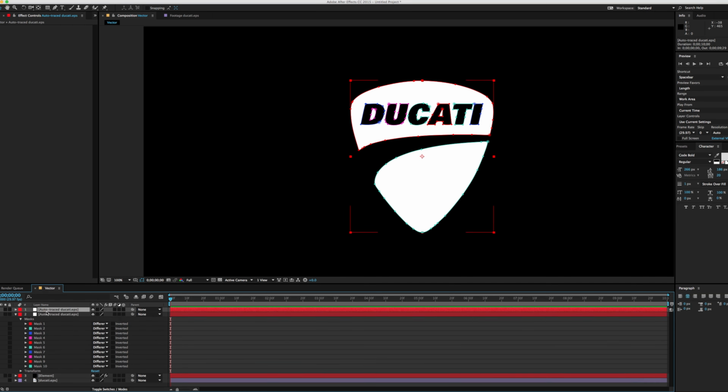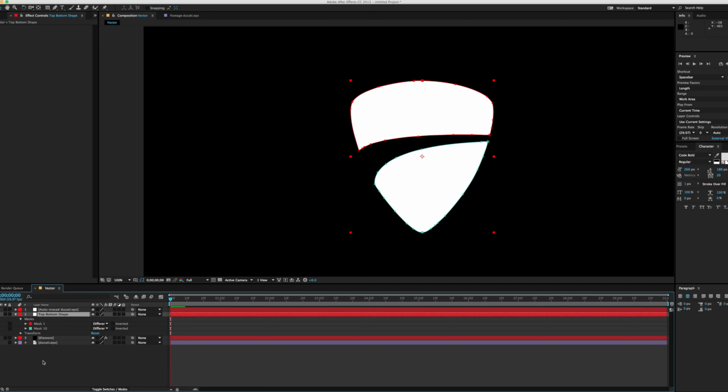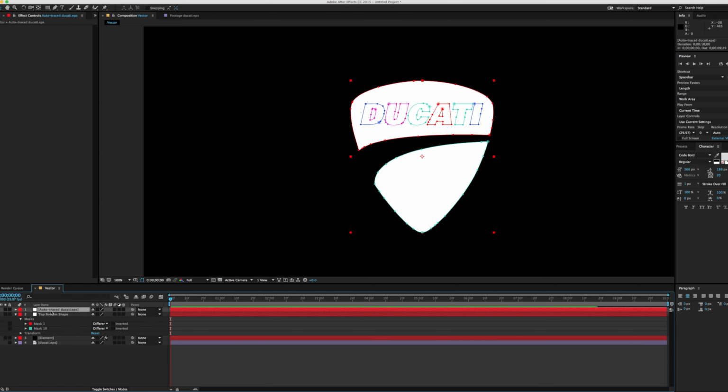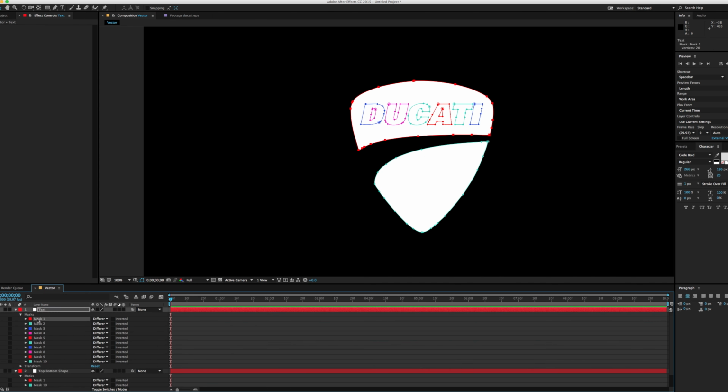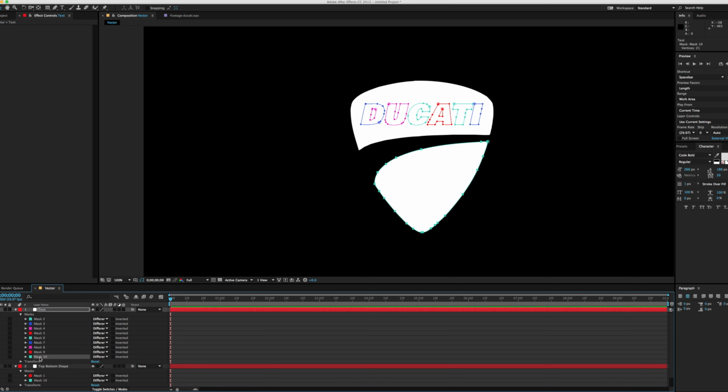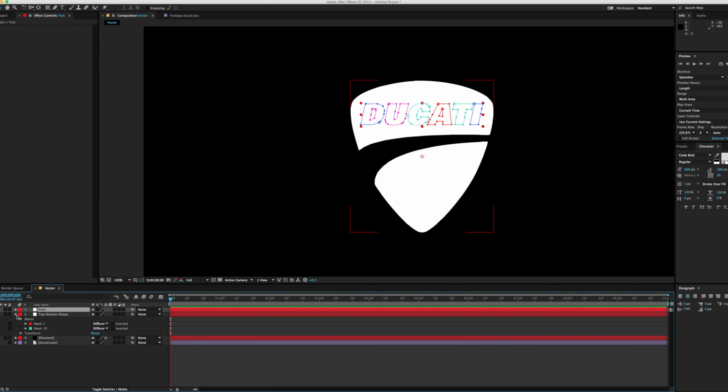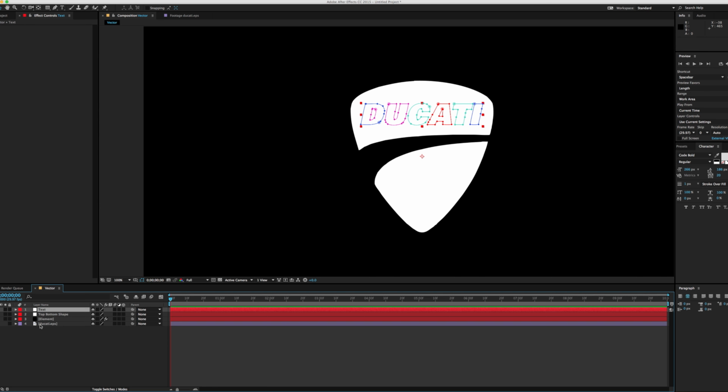I'm just going to duplicate this whole layer, and for this bottom one, we'll just call this bottom shape. And I'll get rid of all that text in there. And now this will just be the text, and I'll do the opposite. So I'm going to take those masks and just get rid of 1 and 10. And I'm going to need one more for that outline, if you remember.